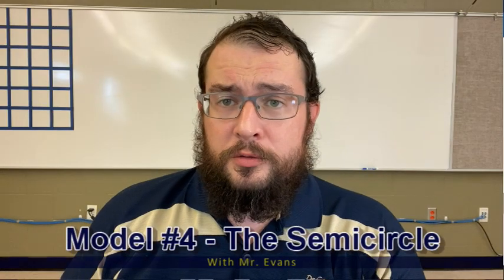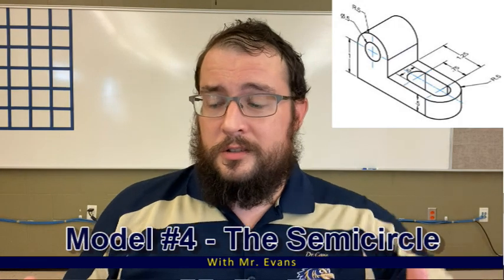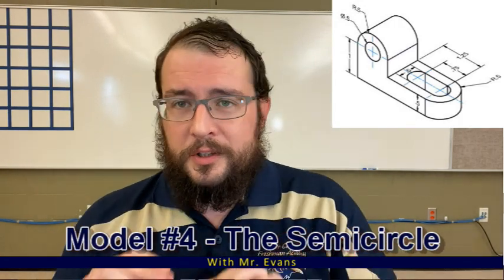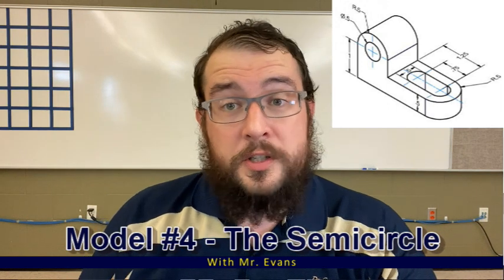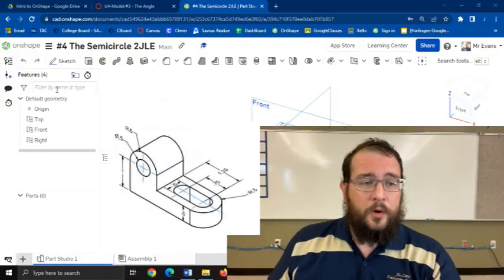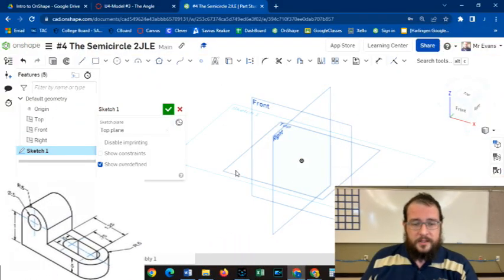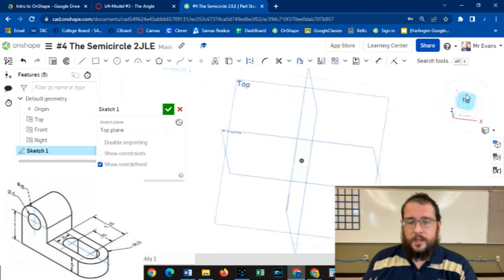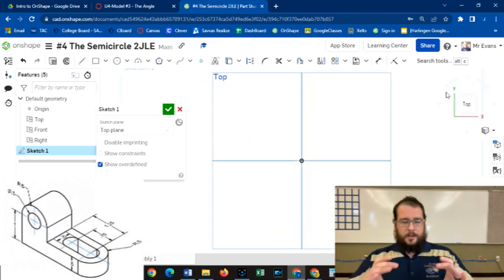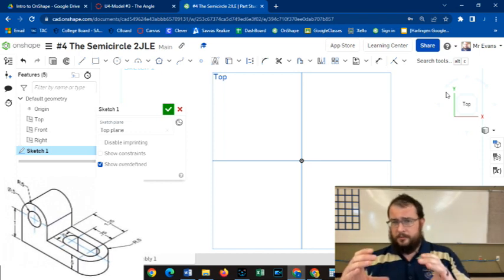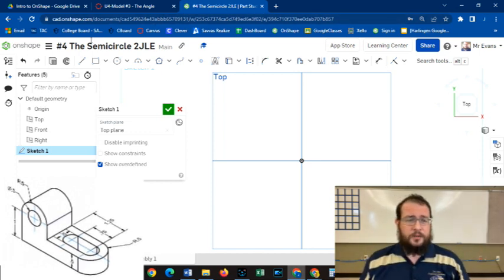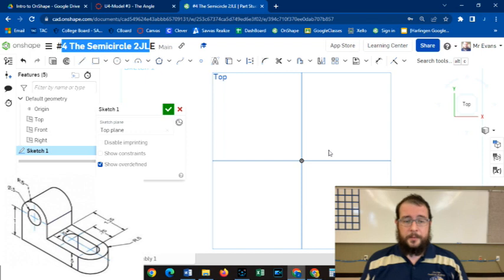So we're going to do the semicircle. This one's got a couple of different things in it that are tricky for some and obvious for others. So I want to try and show you what you should do. Step one is you definitely want to create a sketch on the top view. And we want to make the base of it. The base of it has a rectangle and then a semicircle, hence the name. Make sure you have the name correctly said.